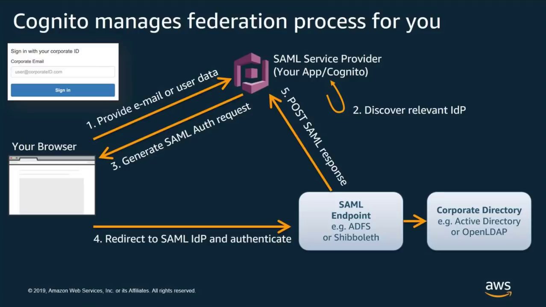Services. The user goes through the authentication process and then gets this SAML response that again gets ultimately posted back to Cognito. And in the world of this abstraction where Cognito handles all of this for you, essentially this all becomes irrelevant to you. We'll see in the demo that you've got to provide just the very basics about the metadata that help establish the identity providers that you want to trust. But after that, Cognito takes care of all of that process for you.